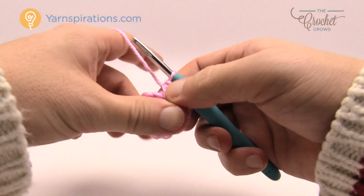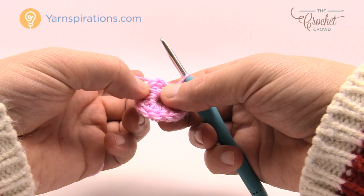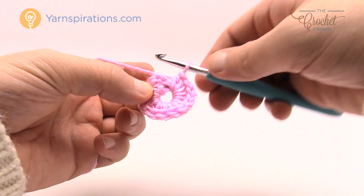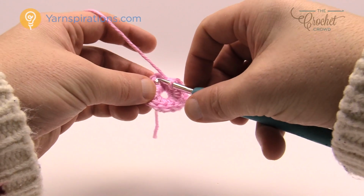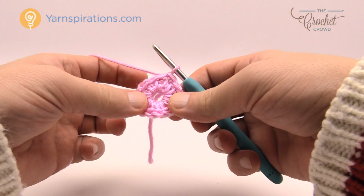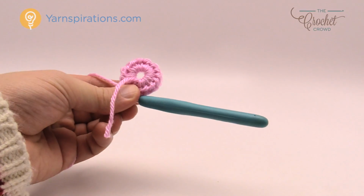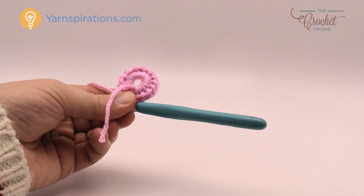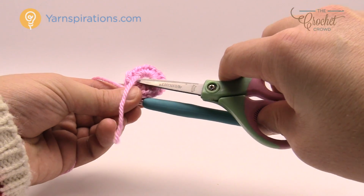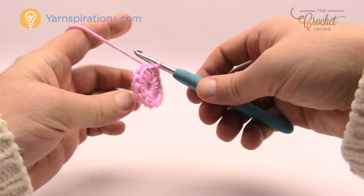Now that I have my 13 in, I want to join it to the beginning, to the first half double crochet, not to the chain 2, so just right on top of the first half double crochet. Just yarn over it and pull through, and that is round number 1. To make it easier, this starting string I want to cut out at this point, get it right out of the way so it's easier for me to teach you, but also for yourself too. It makes it a lot easier if it's out of your way as well.